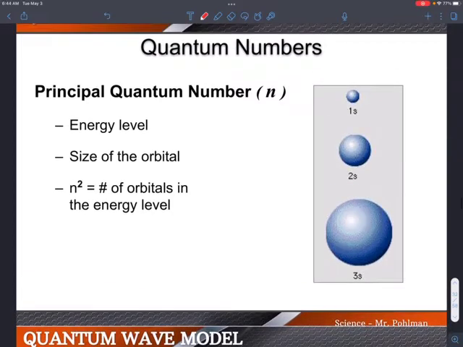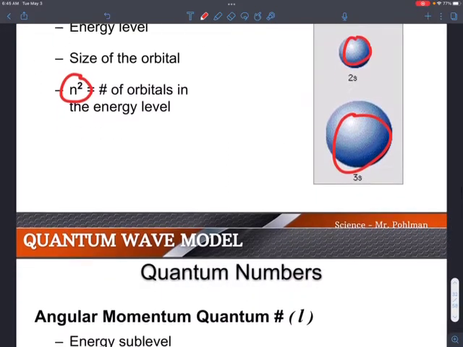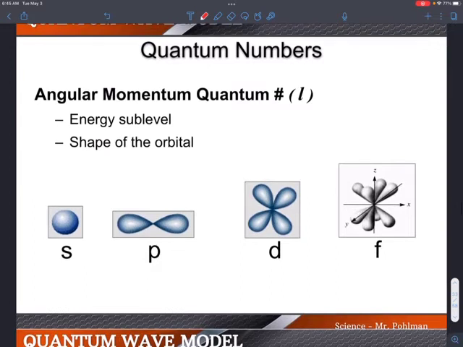The principal quantum number, it's referring to your energy level size. So you have the first that's smaller, second gets bigger, third gets even bigger than that. All right? We can use the formula n squared to help tell us the number of different orbitals we're going to find in each energy level. That works real well all the way up to the 4th one. And then when you get to the 5th, we don't have enough elements known to fill in any of those extras.